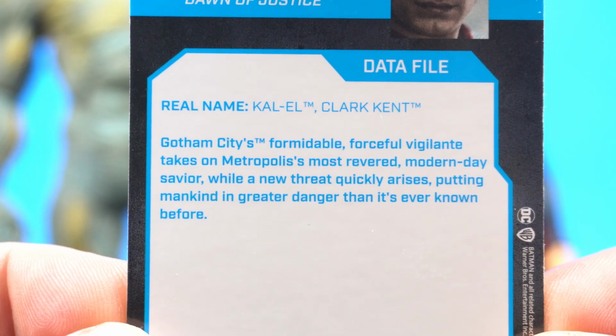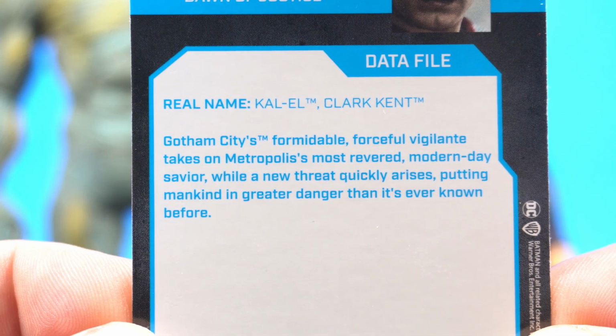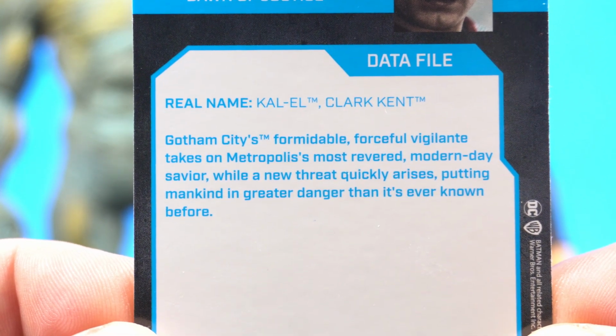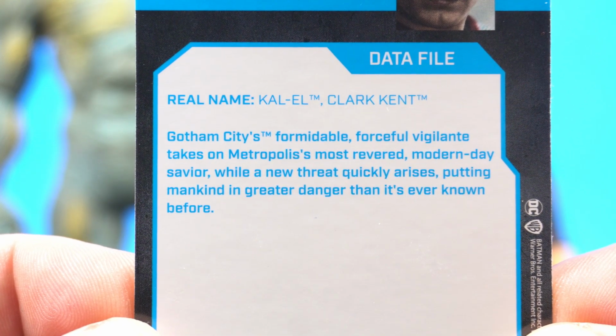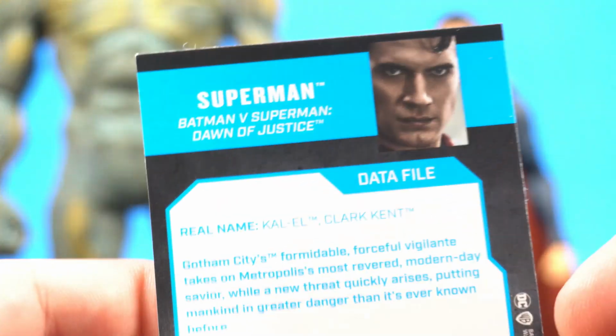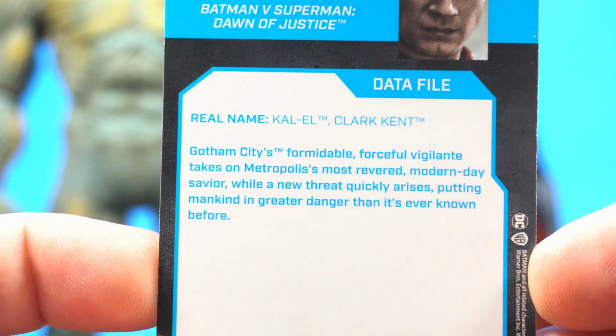Gotham City's formidable, forcible vigilante takes on Metropolis' most revered modern-day savior, while a new threat quickly arises, putting mankind in greater danger than it's ever known before.